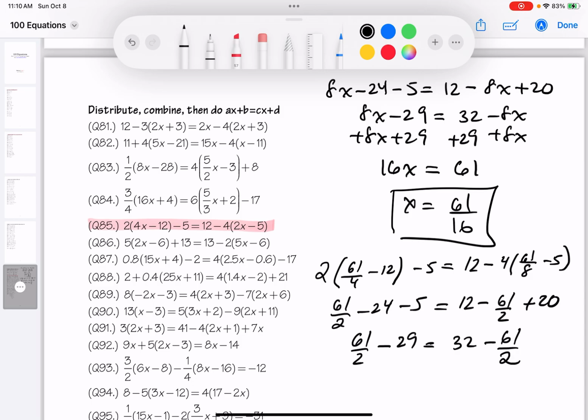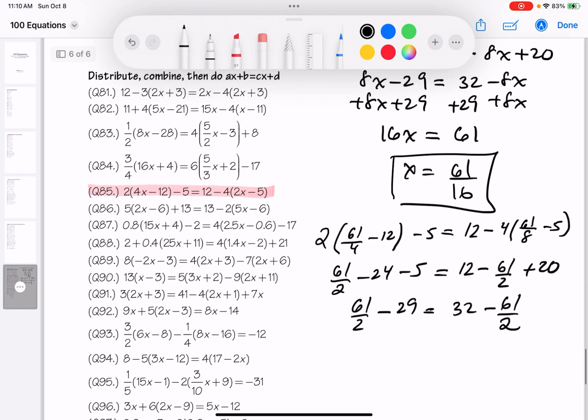Well, pretty strange, doesn't it? Let's get the halves going. Put this over here. This is going to be 61 minus, well, 2 times 29 is going to be 58. What do you get over here? Well, what do you get there? You're going to get 2, and you get 64 minus 61.